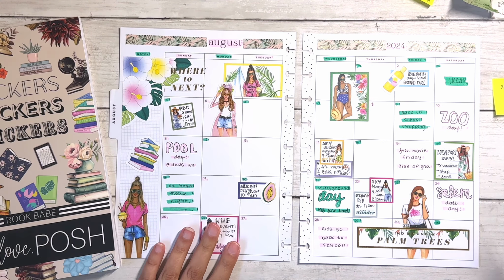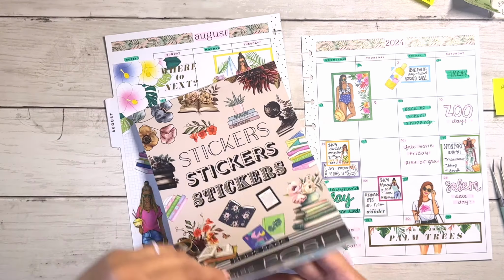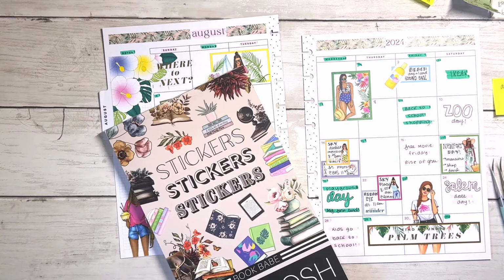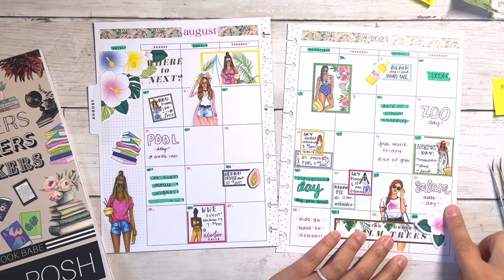Okay, let's get another one of those flowers and put it over here. And then I think I'm gonna layer this with something else too. I wish I had one like with a leaf. I have this one, that could work. Let's try that. I'm just gonna stick it right there.